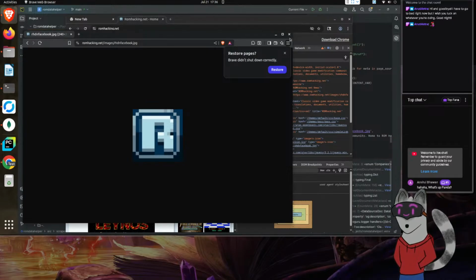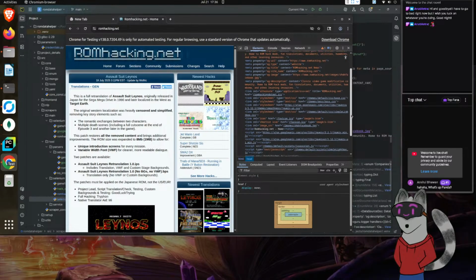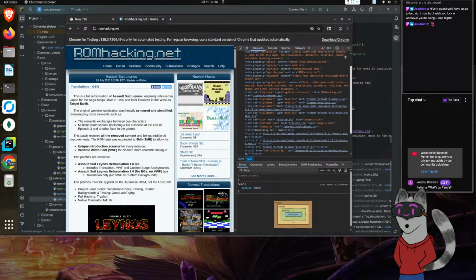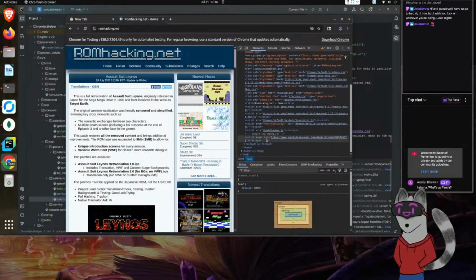Good to know. Okay, so we have the OG information. Yeah, description is fine. Icon, I don't think we need to worry too much about the icon. Not the sheets. Any other info we need?